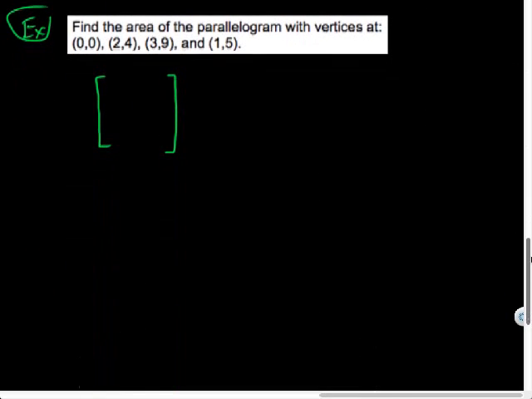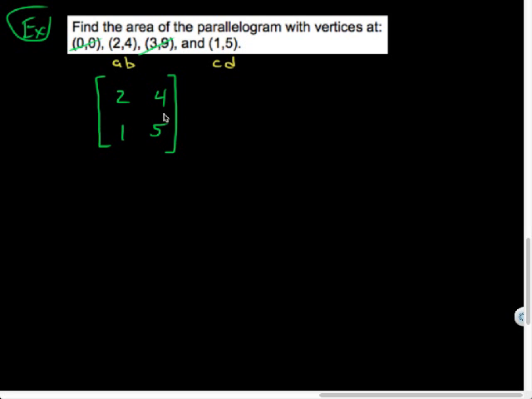So for this set, which of these points have an x-coordinate that is the sum of the other two's x-coordinates? Right, notice 3 is equal to 1 plus 2. Right, and notice 9 is equal to 5 plus 4. So the ones that I'm going to exclude will be this guy, and this will be my A, B and C, D, because 3 was equal to 2 plus 1, and because 9 was equal to 4 plus 5. So I can now plug those in, and I'll have 2, 4, and 1, 5.